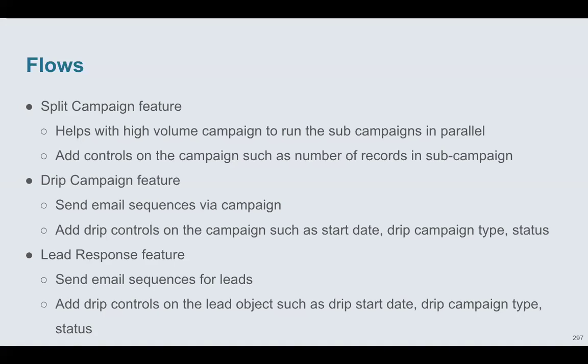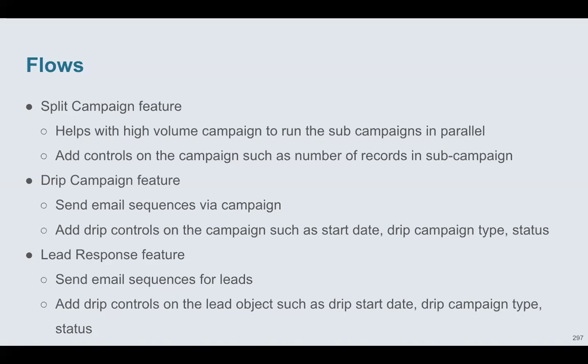It depends on how many sub-campaigns you want to create. Let's just assume that you want to send out, say, 10,000 emails. You want to split it into, say, 10 sub-campaigns of 1,000 each. They would run in parallel, again on a time-sharing basis, batch mode, but it would be faster. Some customers are already using it as a custom feature, but we packaged it. So that's called the split campaign feature.